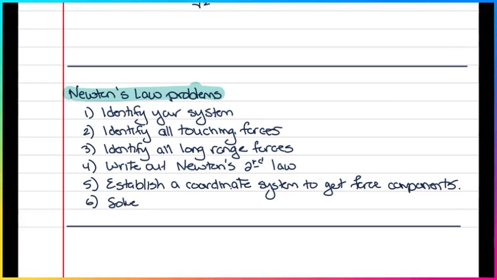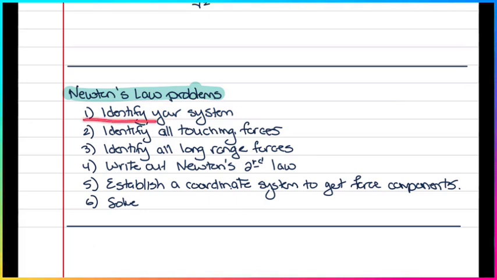So if I'm solving a Newton's law problem, the first thing to do is identify my system. What am I solving for? Am I solving for the box that's going down the inclined plane? Then the box is my system. Maybe a box is sliding down an incline, but the incline is also on a sheet of ice, so the incline could also move. Then maybe I want my system to be the incline, and I want to study its motion.